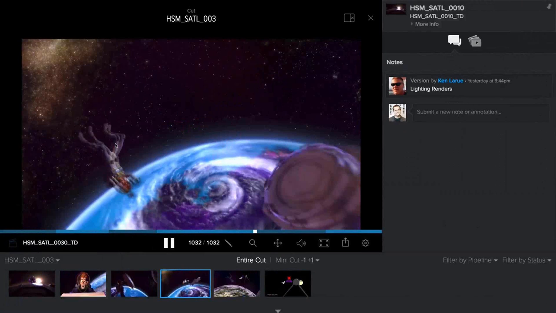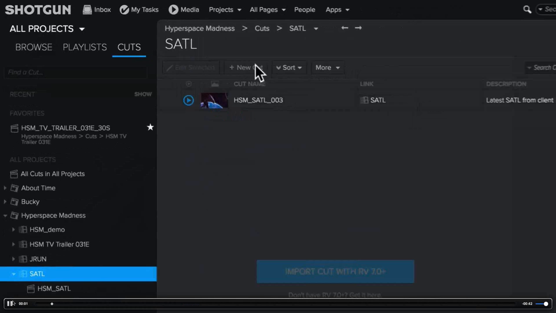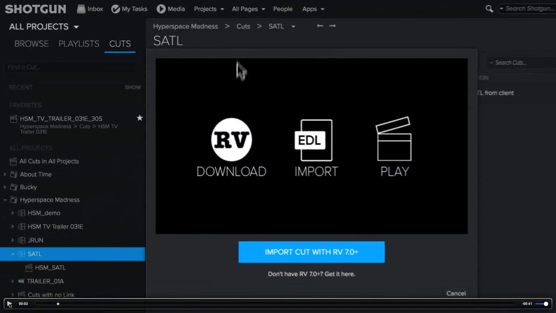So I'm just going to pause here for a second. How do we actually get this cut information into Shotgun? That is obviously a big hassle for editorial departments, which is they get an EDL, if they're lucky, from production, and they have to somehow pass all this information and make it available to the artists. So what we've done is we've made an application that will do that for you. And it's something that we're quite proud of called the Import Cut App.